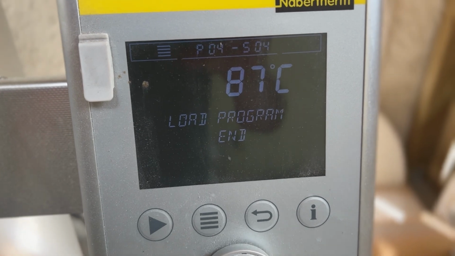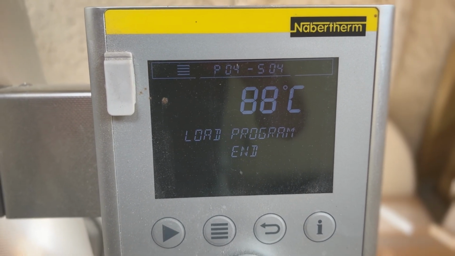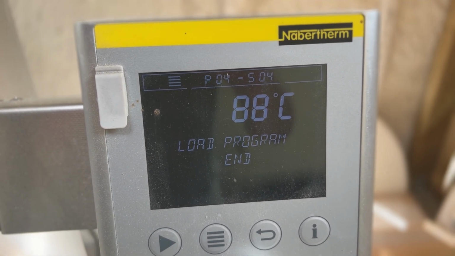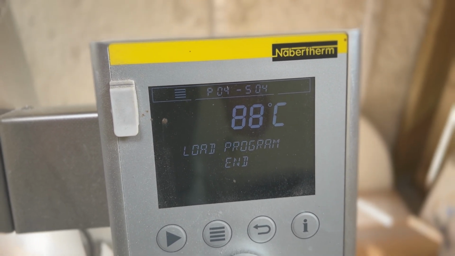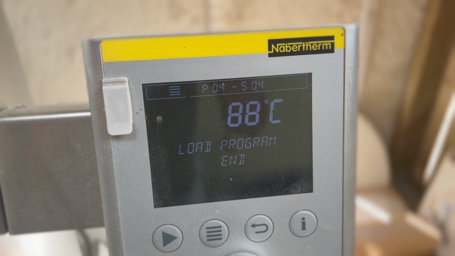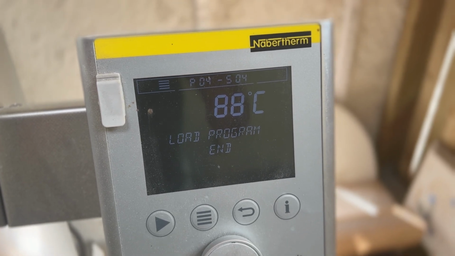Now it's finally below 100 degrees. So it's safe enough to open the lid a little bit and take a view and at least see how the first layer is. I will let it get a little bit colder before I start removing the pots. I like it to be below 50 or something, but now at least I can lift the lid and it will cool faster for the last part.